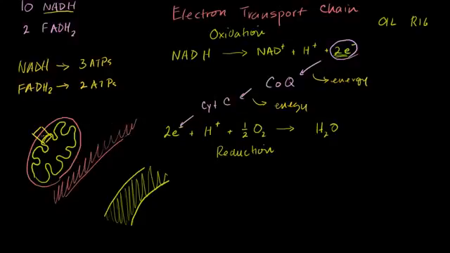Right here, this space right here, this is the outer compartment. And then we learned in the last video, this space right here is the matrix. This is where our Krebs cycle occurred and where a lot of our NADH, or really all of our NADH, is sitting.